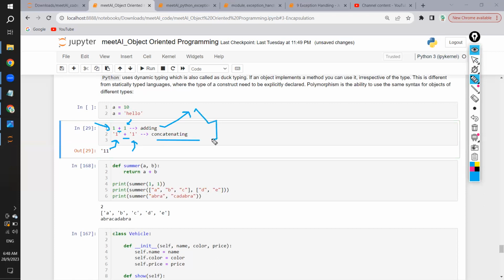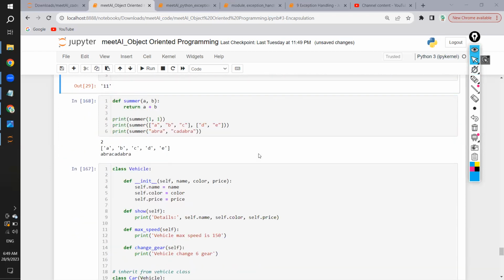This type of behavior is called polymorphism, because the same guy is exhibiting different behaviors. Here he is adding, here he is concatenating. Now we'll see an example of this.